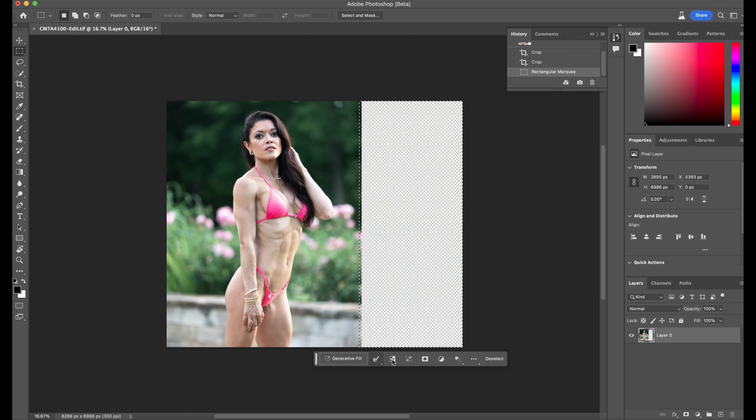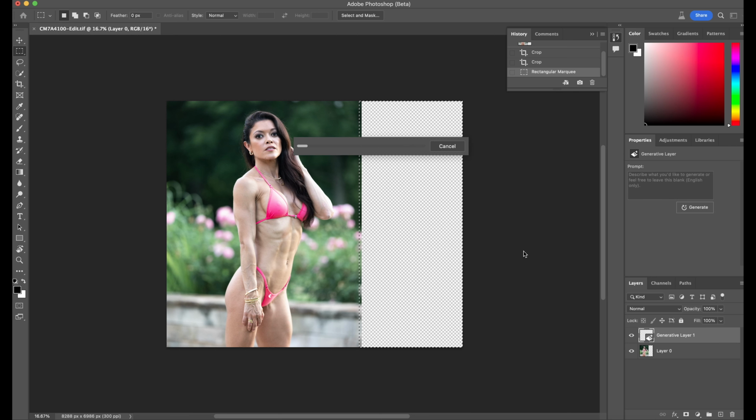Then it has this dialog box at the bottom, and we're going to click on Generative Fill, and it allows you to type in what you want to fill with. But in this case, I'm going to leave it blank. I'm going to let it figure out what needs to go in this empty space. So I'm going to click Generate.